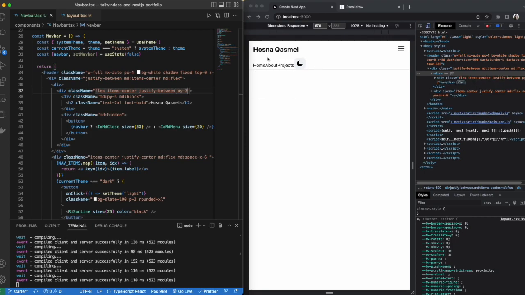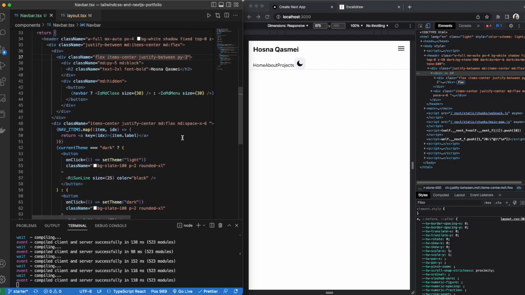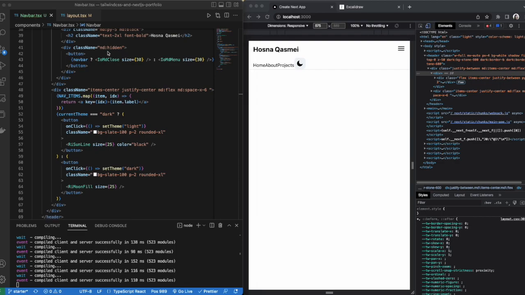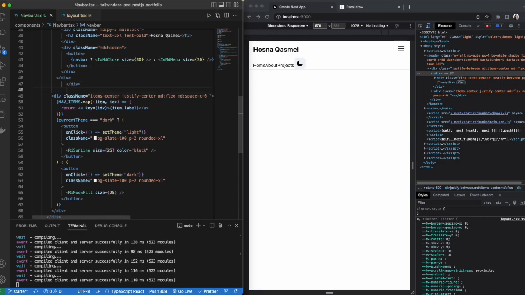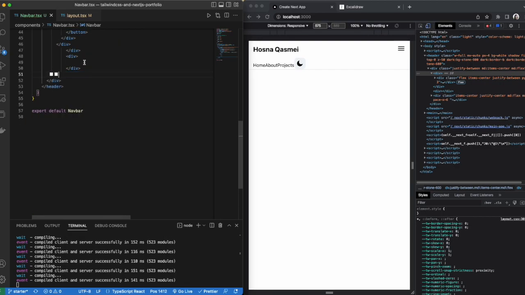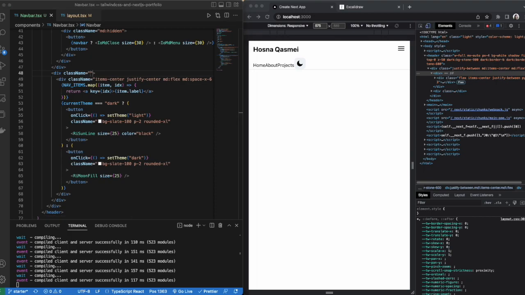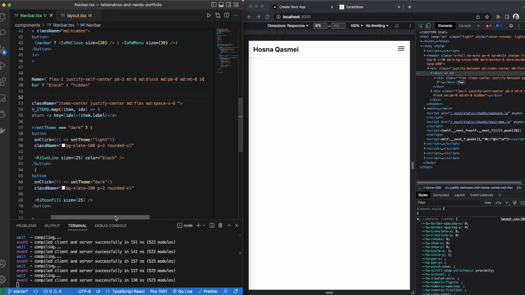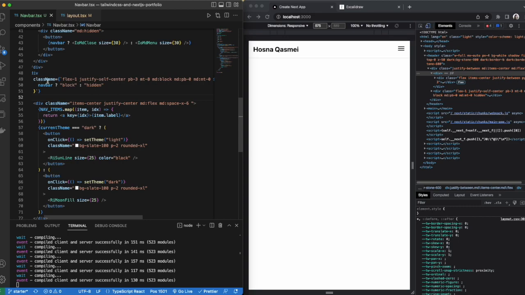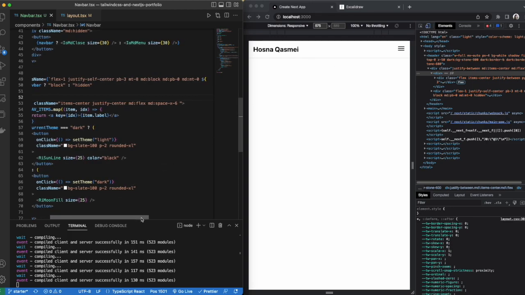Now we want to make sure that these icons are hidden until we click this button. To do that, we have to go back down. We are going to wrap this div around another div within here. Now this div is going to have a class name. It's a little bit long, so I will copy and paste what I have. So this is the case. If the navbar is in mobile view, then the items will be hidden. Otherwise, they will be showing up on top of the navbar. And these are the settings to do all of that.